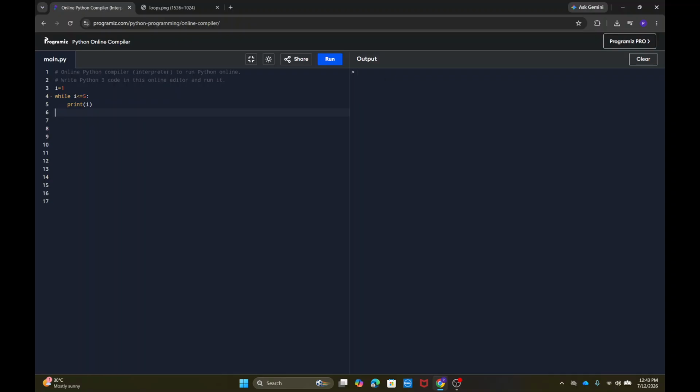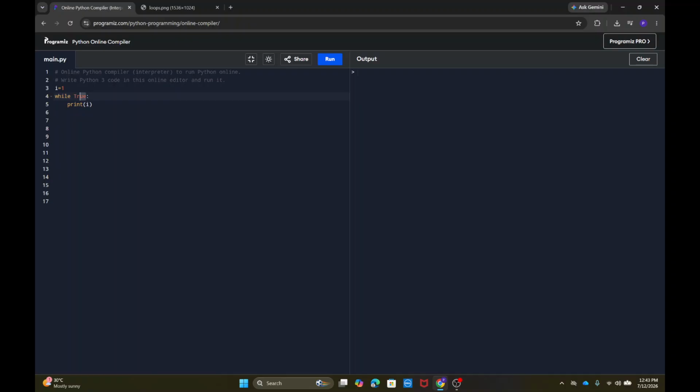As you can see, in the syntax I have written here, I have given the value 1 to i. Then I have taken this while loop using the while keyword, and specified the condition: while i is less than or equal to 5. Now what is the value of i here? The i value is 1, and this condition turns out to be true.